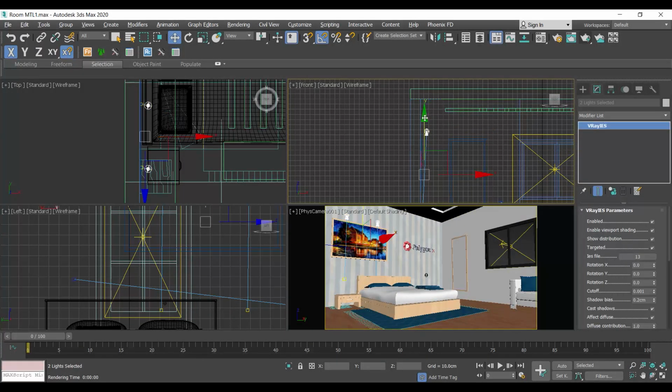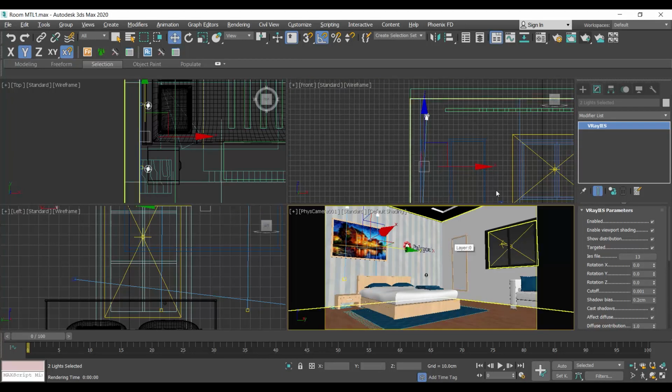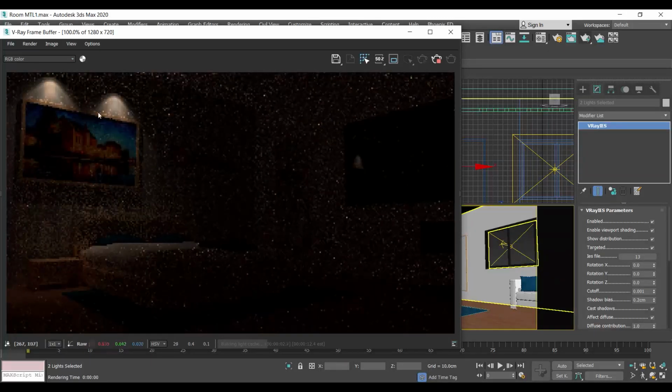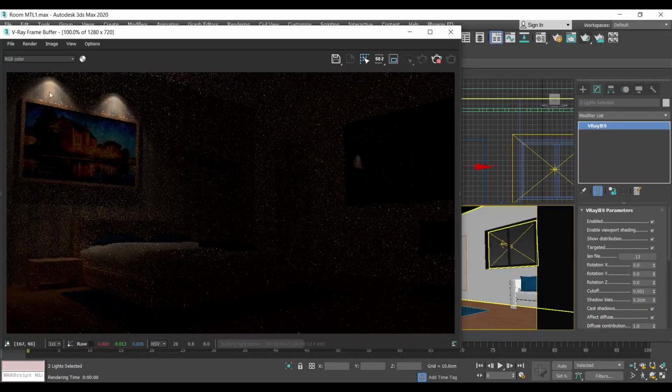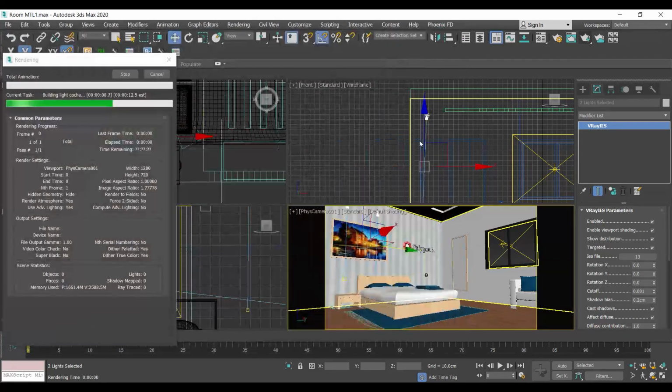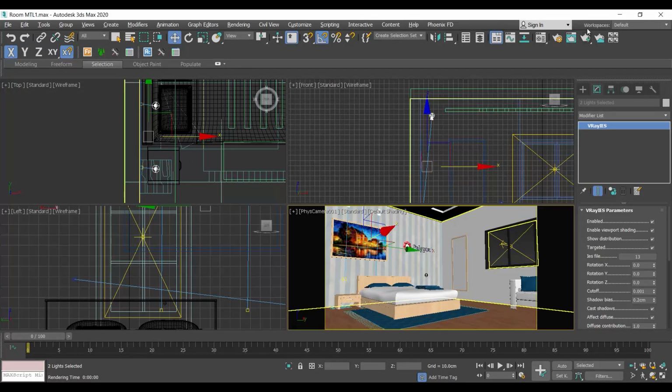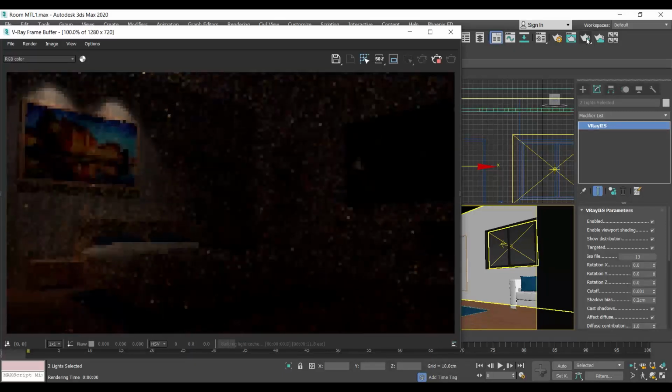So I'm just gonna select them, move them up, and maybe something like that. And this is what I'm going to get. As you can see, I can have this kind of effect on the wall. Maybe it's too close to the wall. I can just make it a bit further, definitely something like that, and I got my effect that I want.